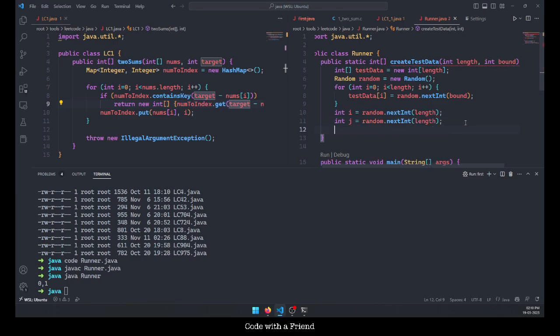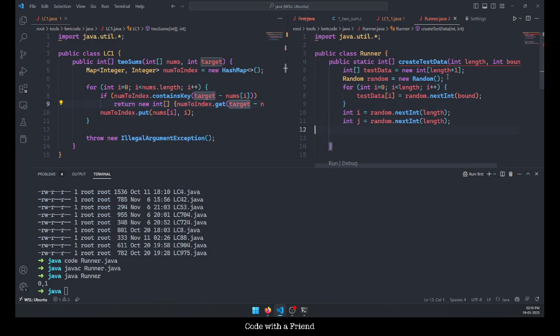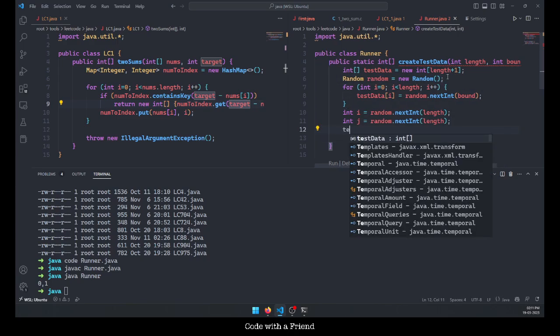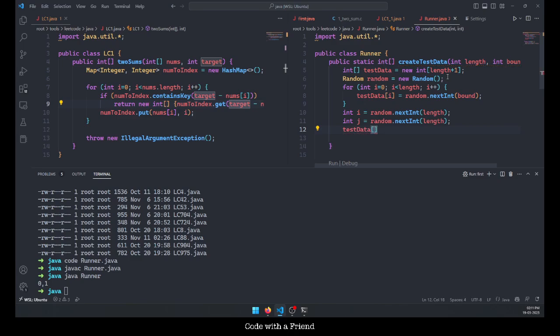Once we have that, then we can create our target as well. So this could be the last element, could be my target. These are all hacks, right? So we can create whatever we need.